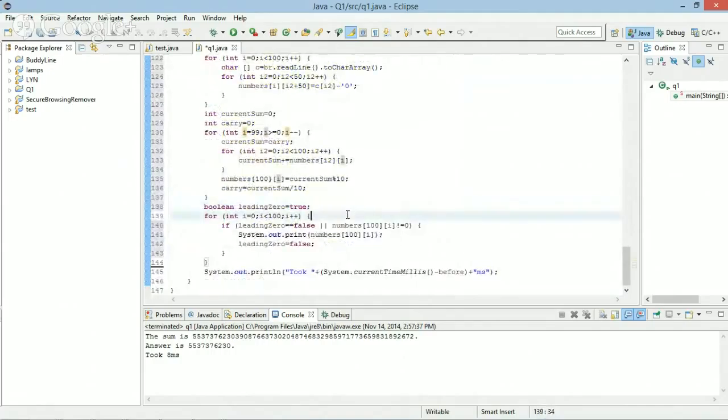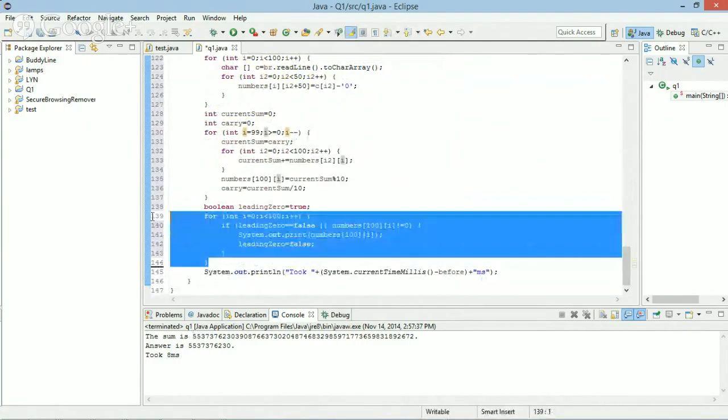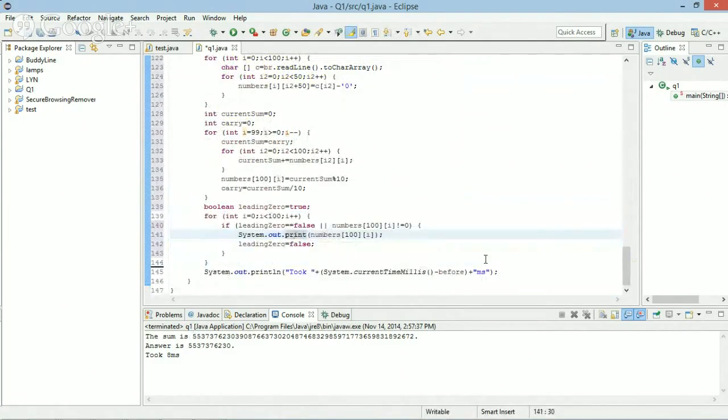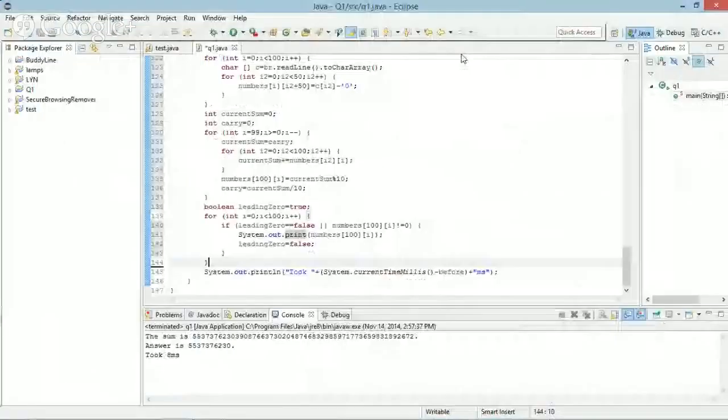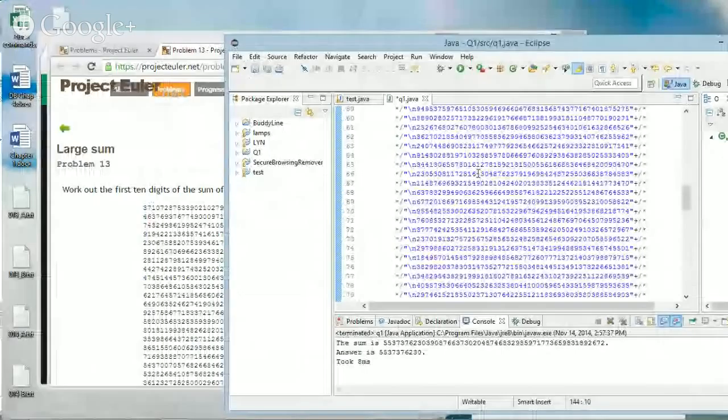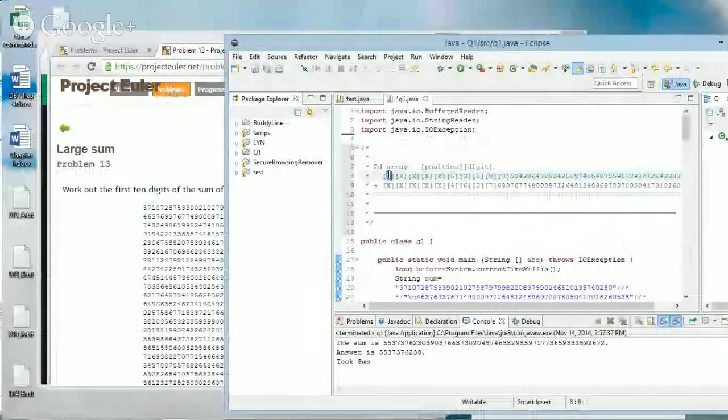At the end, I'm afraid that there are zeros in this part. It is the display part. I'm going to show the first 10 digits, but I'm not sure whether the sum of the numbers here starts with 0 or not.